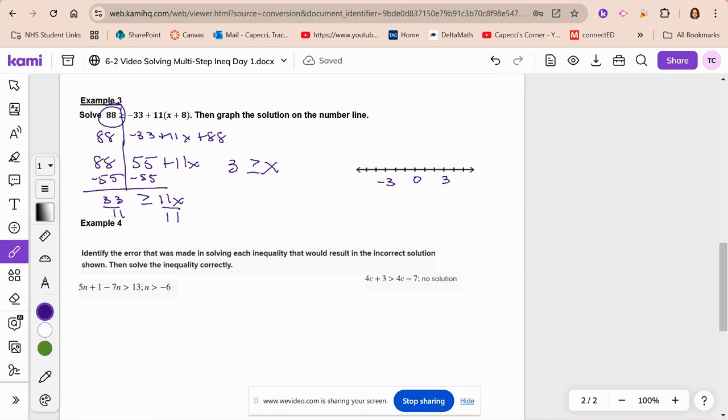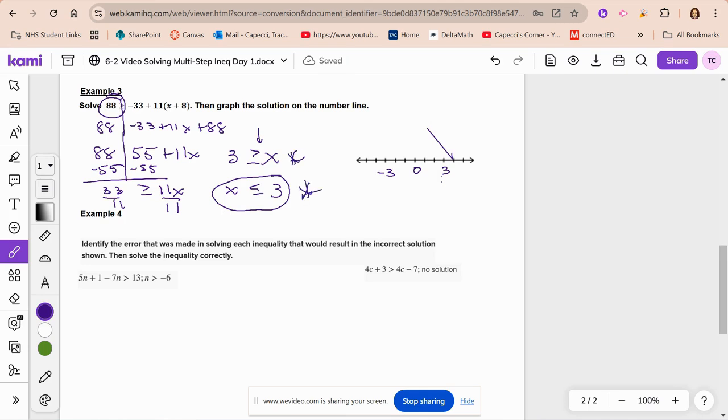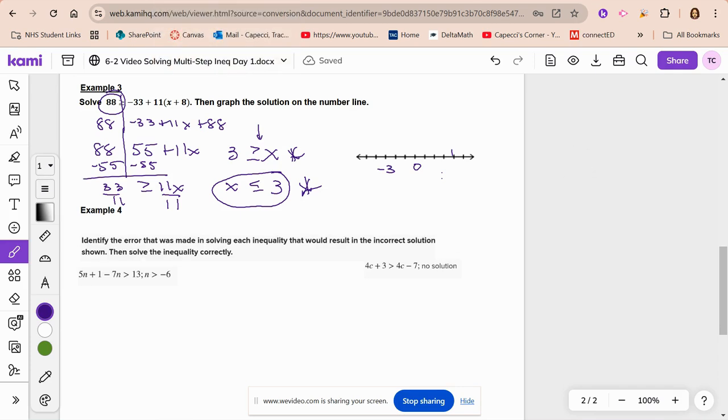That's right. That's not a wrong answer. I like to put my variable on the left-hand side because it makes it a little easier for me to graph. I'm pointing to the x, so I'm going to continue to point to the x. So really, they mean the same thing. If 3 is greater than or equal to x, that's the same thing as saying x is less than or equal to 3. So that's why I can do that. I'm not changing the value. I'm just simply finding a different way to rewrite it. So I'm going to have a closed circle at 3, and my arrow goes to the left.